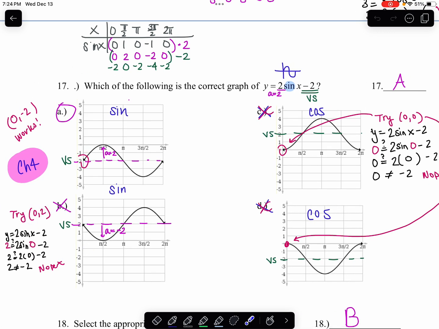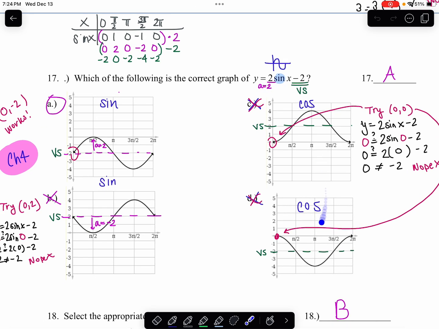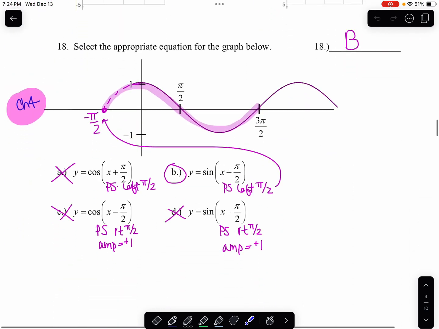So now when I try 0, 2, I get 2 equals negative 2. That's not going to work. This one will work. 0, negative 2, if I plug it in here, it satisfies and makes the equation true. So notice we can just fall back on some really basic algebra skills with these multiple choice answers. Like I said, you can always use our more formal steps of finding the tick marks, taking the y values and applying multiply by 2, subtract 2, and then see which ones match up.